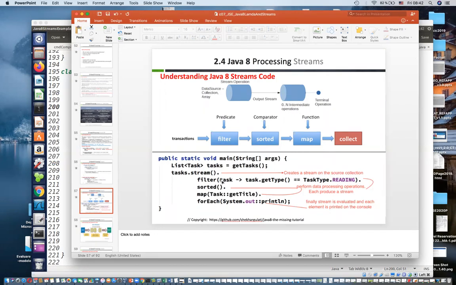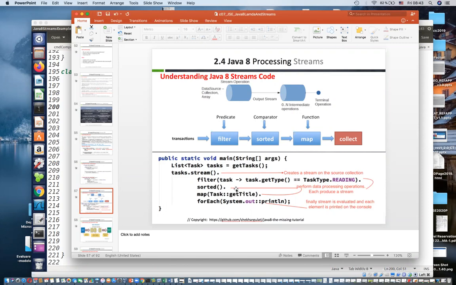And then I have to submit to this filter an object which is a Lambda expression. And in the Lambda expression, I'm doing what? Task, arrow, minus greater than, so it is an arrow. Now comes the implementation of the Lambda, which must return true or false. And I'm doing what? task.getType().equals, I'm asking whether it is equal to the value read from the enumeration TaskType. And then I'm going to receive true or false.